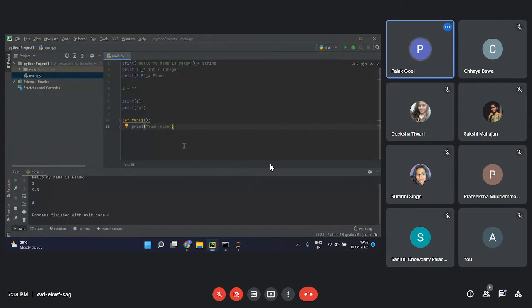So this is a function, and this part, print your name, is local to this function. It would only be executed when we call this function. So now let's try calling this function. Let's see how we can call it.